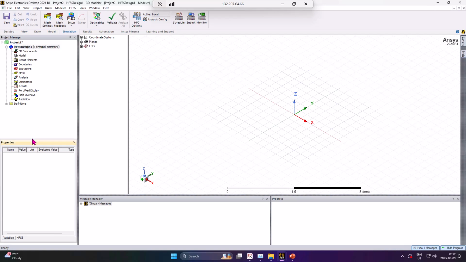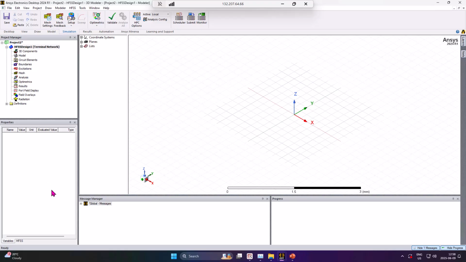The second window that you can see here is the properties window, which shows the properties of the variables or the materials. If you click on them, you will see all the information here, which gives a feasible way to change them in a faster way.